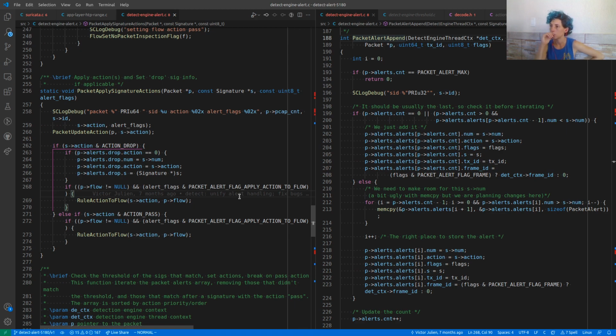What I could have, maybe I could split and have one function that applies the action to the packets and another that applies the actions to the flows.